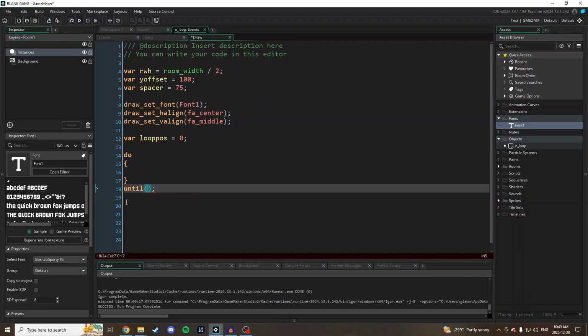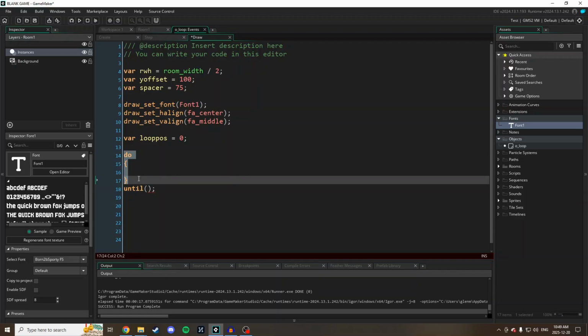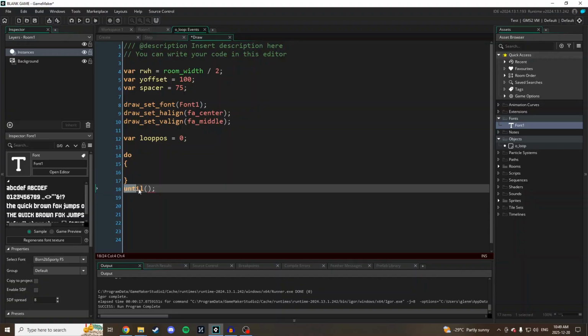And the biggest difference is like with while loops, for example, you're going to set a loop breaking condition. But if that loop breaking condition has already been met, it's going to completely skip over that loop. It's not going to do any of it. Whereas with do until loops, it is going to enter the loop. It's going to execute all this code. And then once it's executed all that code once, it is going to look at this condition. And if this condition has been met, it is going to continue on.